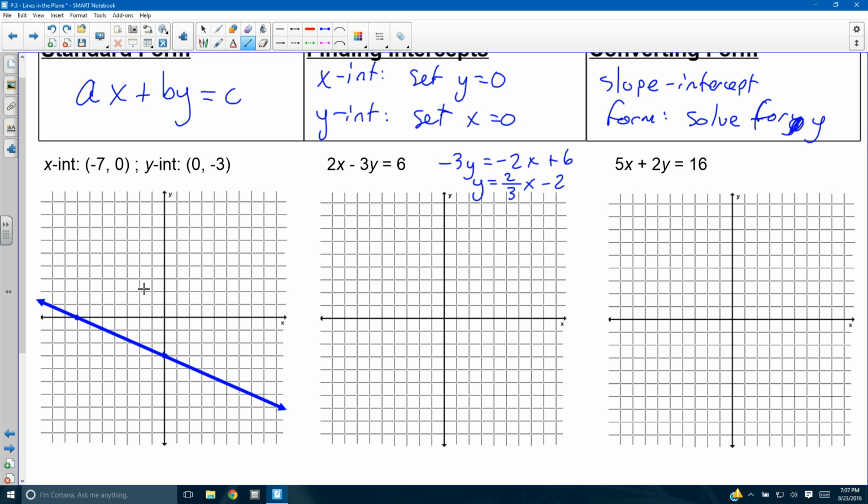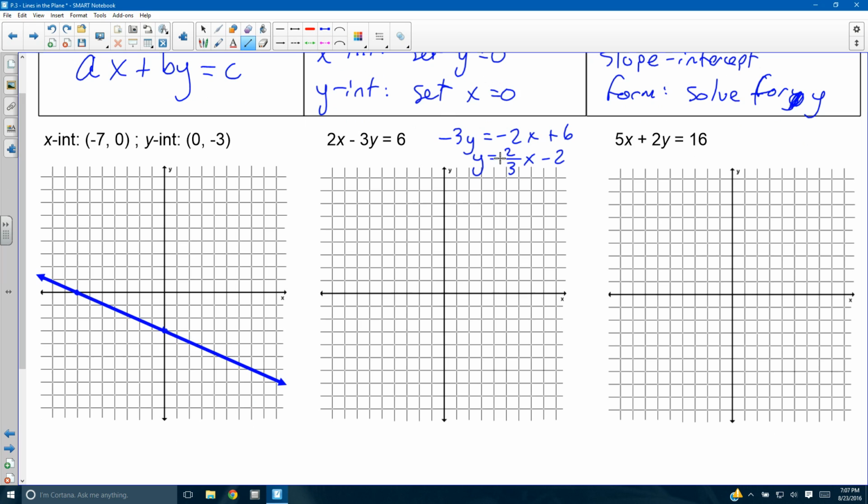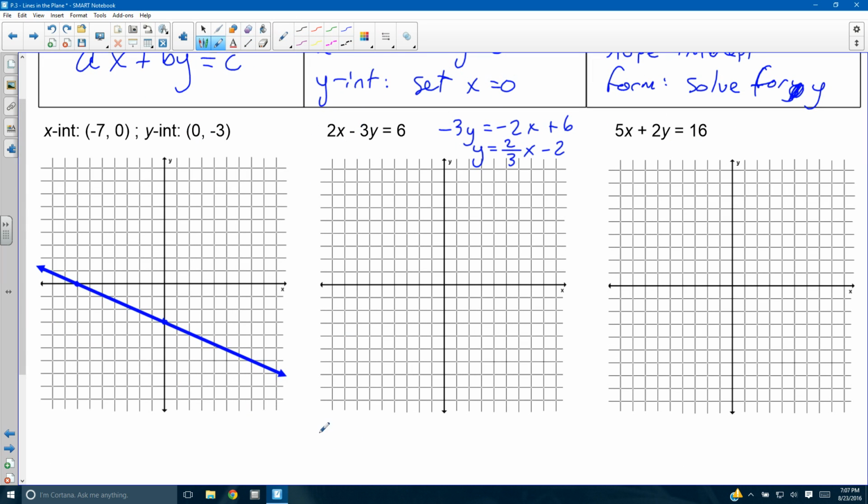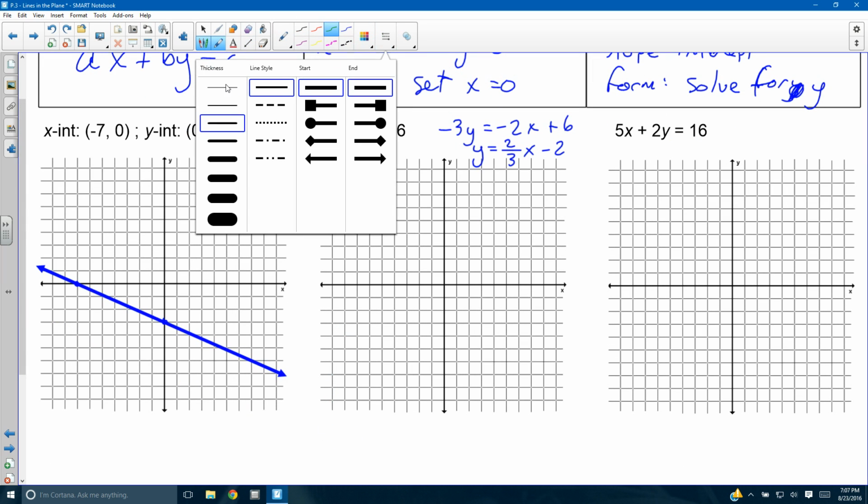They're not asking me to write the equation, I'm not asking myself to write the equation of it. I could. Find the slope. We already know the y-intercept. Okay, this next one here. If I didn't transform it into this, which we'll confirm matches it, let's go ahead and find the x-intercept and y-intercept. The x-intercept is found by setting y equal to 0. So if I set y equal to 0 in this equation, let's change colors. I've been using blue for too long.